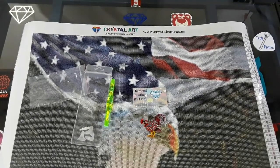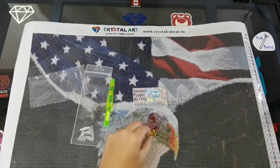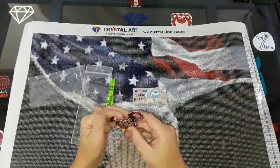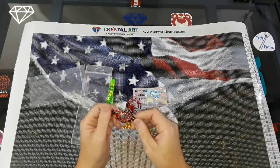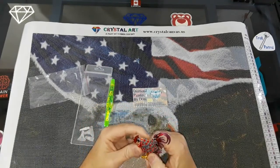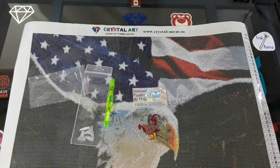Like I need any more cover minders on my diamond painting, because I think there's 10 on there right now. But this guy right here has been on my wish list for a while. Most expensive cover minder I've ever bought. But it was for my grandma, and it's very special. $12 worth. You betcha. So that's all I have for this video for today.